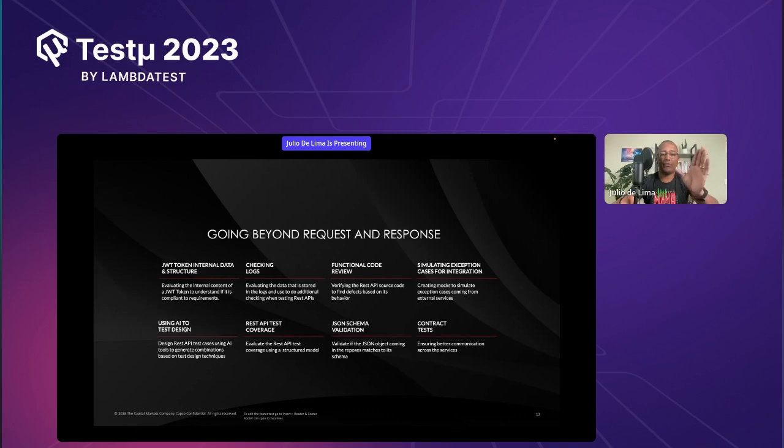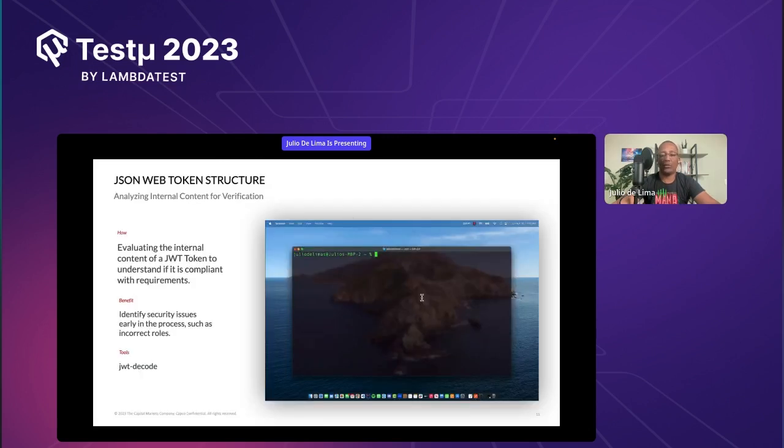So we have the JSON, the JWT token, internal data and structure validation. We can check logs. We can check the functional code. We can do functional code review. We can simulate exception cases for integration. We can use AI to do test design. We can do REST API test coverage. We can validate the schema of the JSON, and we can also do contract tests. So let's go a little bit into each of these approaches.